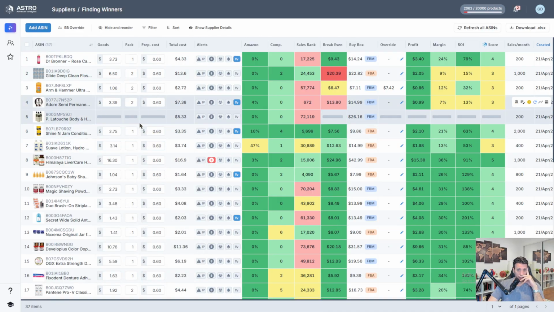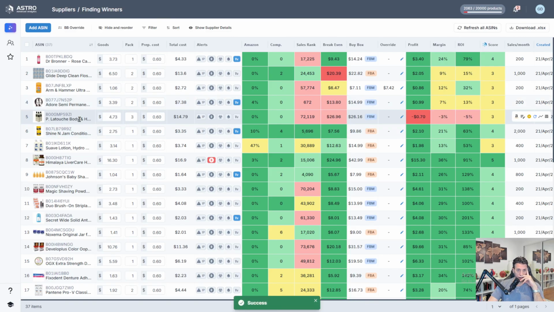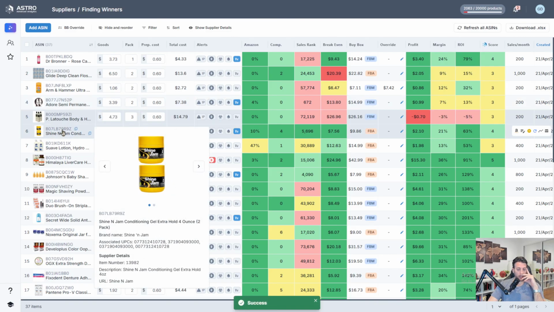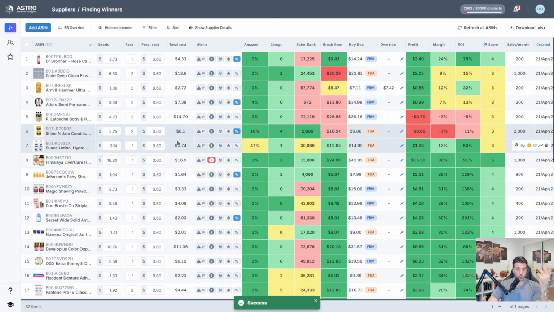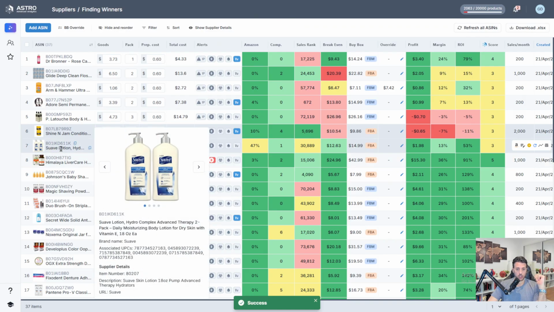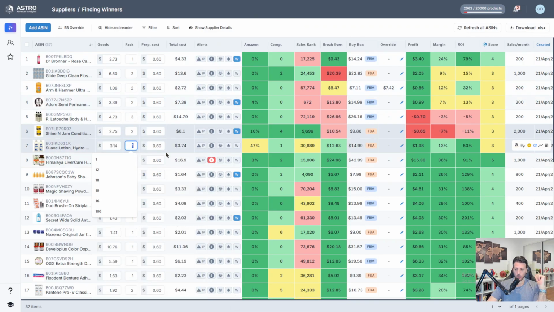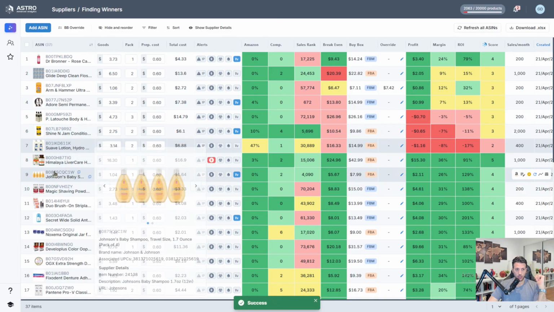So you probably have to go through all of these just to make sure that the quantities are correct. The nice thing is that you can easily do this with Astro here. If you upload your supplier's details when you upload the list, you can see their description. Some products are actually sold as a 2-pack, some are not. This one is not. Some are sold as a case of 12 or something. So you've got to just check that with your supplier, make sure you have the right quantity, and you can quickly see where your profitability is at.